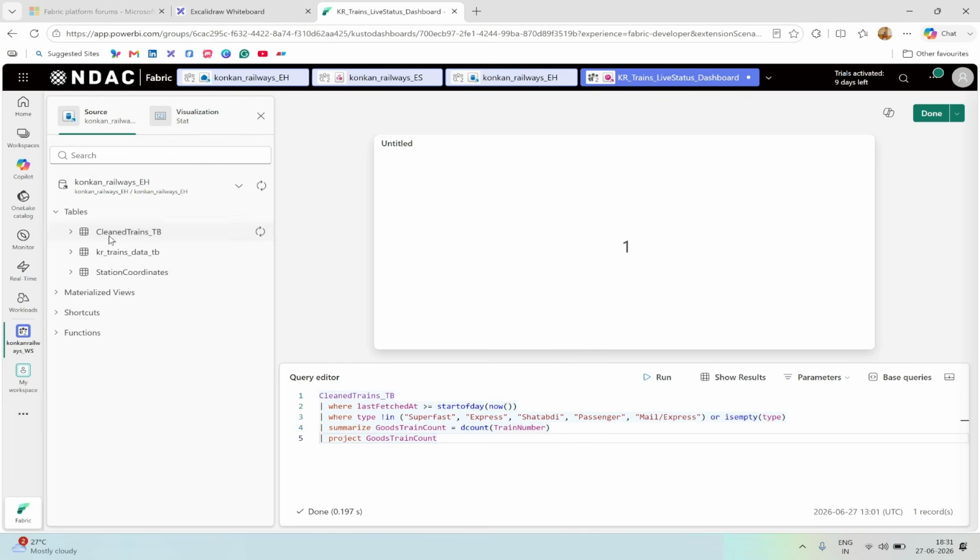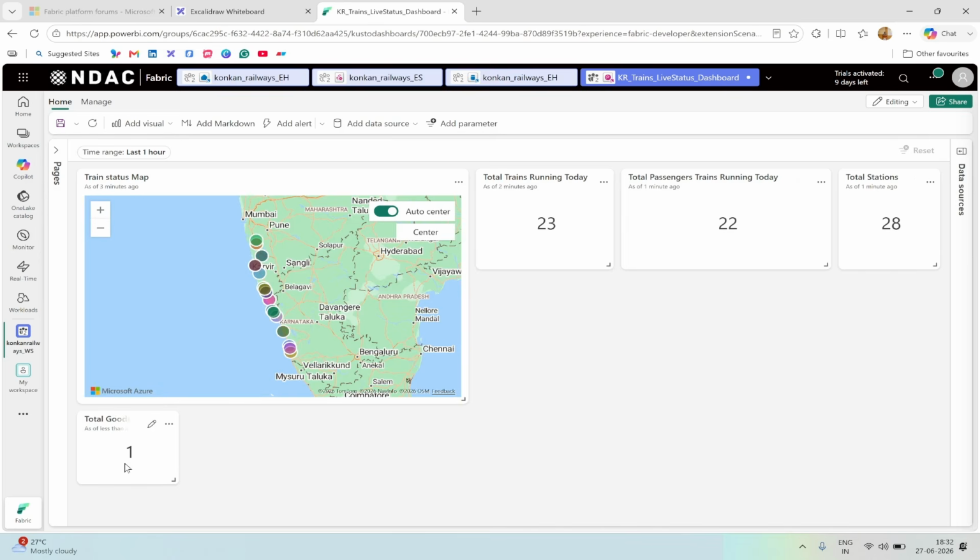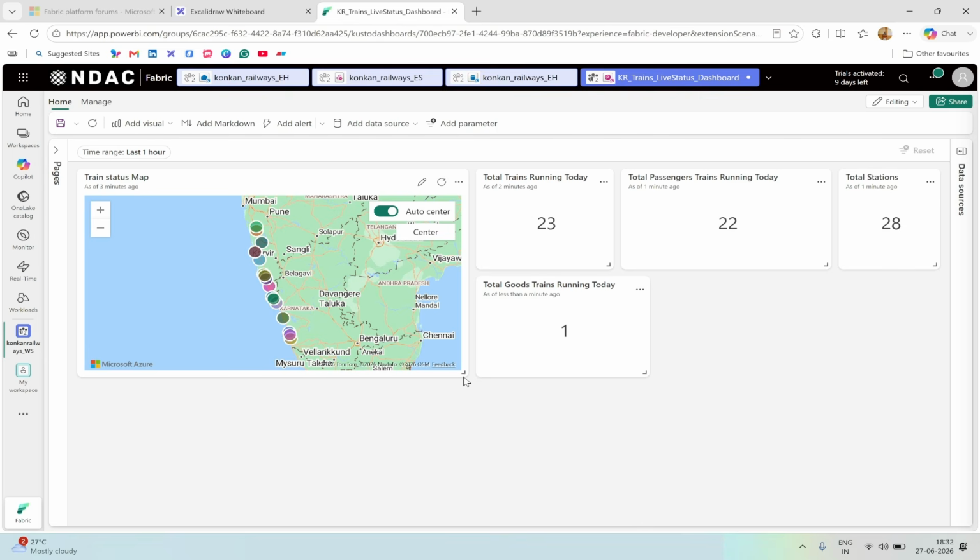Let's click on visualization. In General, let me paste it. Let's click done. Now let's expand this. Let me bring this here and adjust it accordingly. Okay, total goods trains running today.